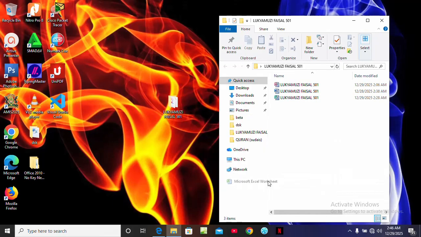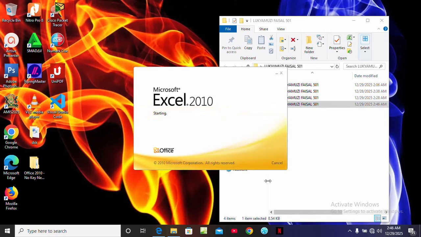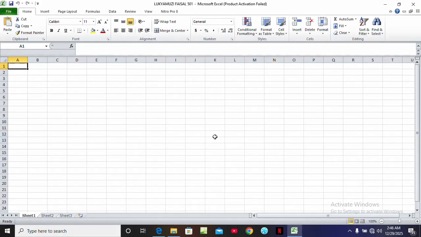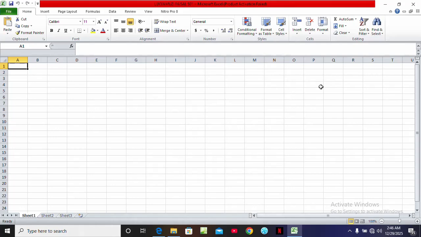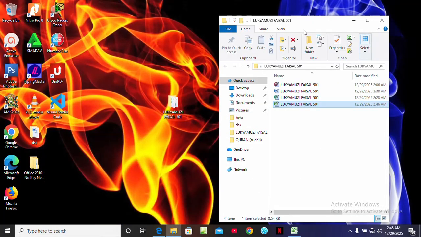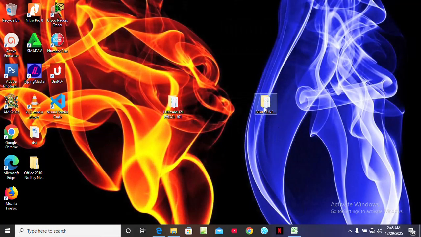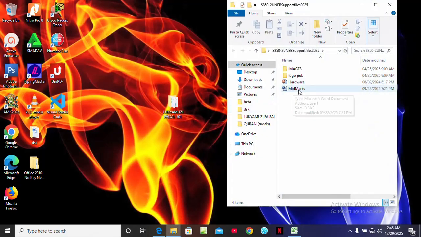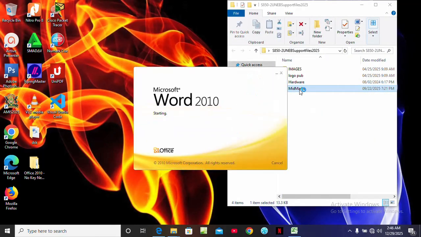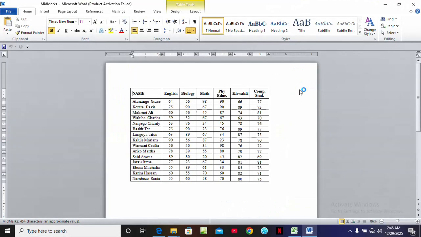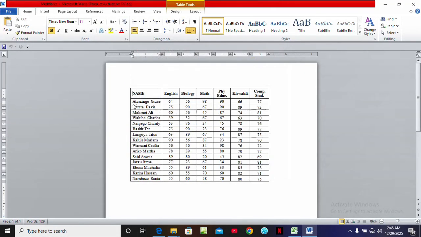We're going to launch Microsoft Excel. You right click, then we write our names, which is Faizo, that is 501. We open it. Remember, according to the question, we have to open our support file. There is a support file which is provided. We come here, we open it. They have told us it's called Midmax, so we're going to open Midmax. We look at it. This is the file. This is how it looks.